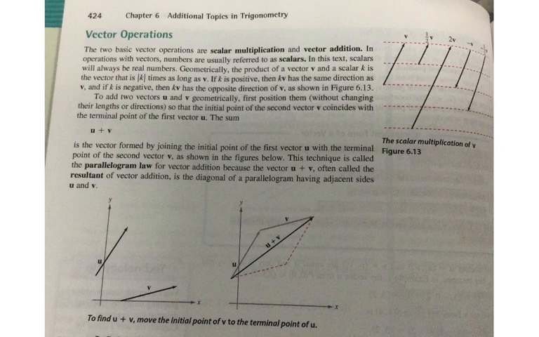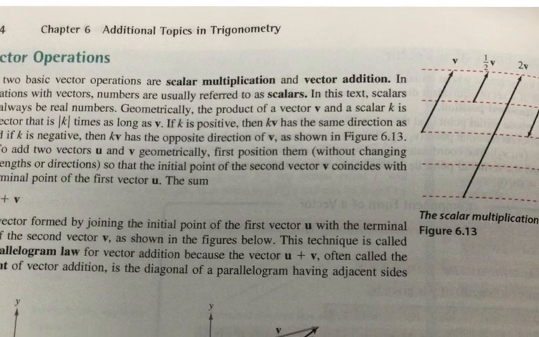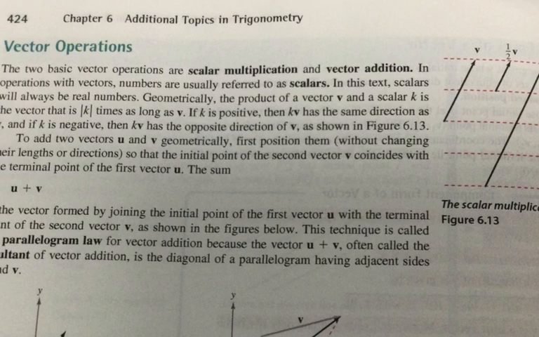First thing, I told you a vector had two things. It has magnitude and it has direction. The way that it is pointing matters. And then I told you that speed, like 70 miles an hour on its own, has no direction. It has only a magnitude. Having only a magnitude, we call that value a scalar. I don't know if I said that earlier or not. I don't think I did. But a scalar is something that has no direction. It has only magnitude. So we can multiply a vector by a scalar. And that is called scalar multiplication.